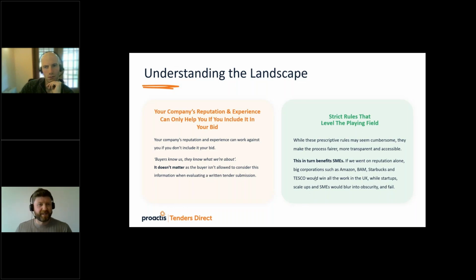Just a final point on this slide as well, just to try and drive this point. There's a theory that I hear every so often that incumbents, so people currently delivering the work, the current incumbent contractor, win disproportionately more bids simply because they're incumbents. Maybe it's easy to keep an incumbent on a contract, or there's some additional reason why they're being awarded works over and above a strong bid submission. It's just not true. Incumbents, I agree, do win disproportionately more work. It's because their bids are better.